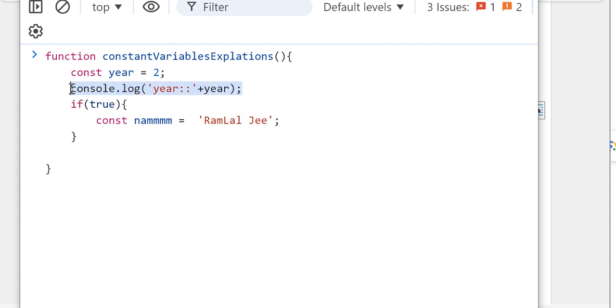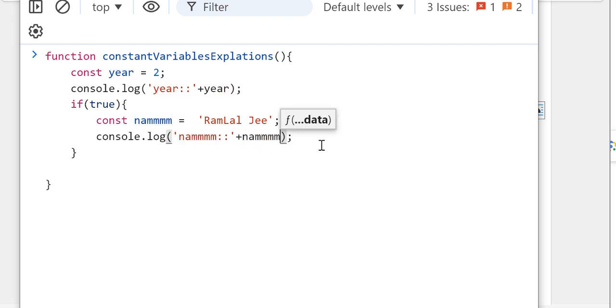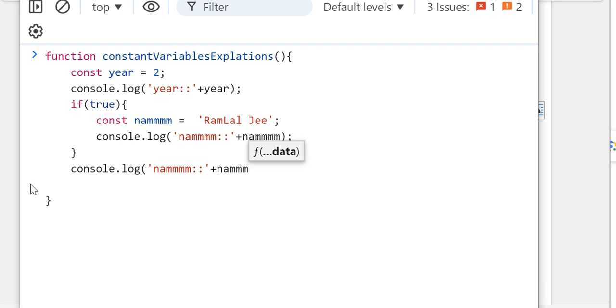Let's copy this console.log, paste it here, and print name outside of the if block so that you can understand the block scope. If you use the var keyword, as already discussed in the previous video, it can be accessed outside of a block, but const or let has block scope, so it cannot be accessed outside of the if block.